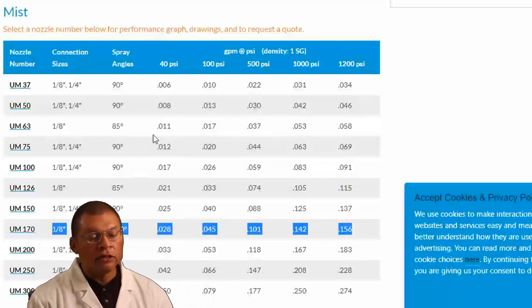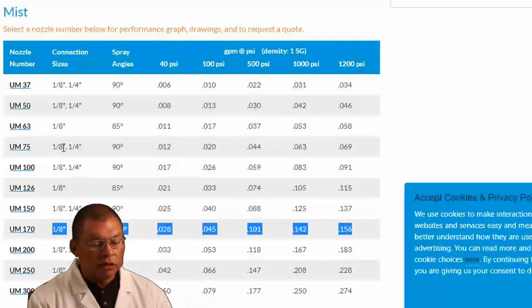And I think what it is that when you order these nozzles, you can order the spray pattern. The one I ordered was a wide spray pattern, but this chart said that it's a medium spray pattern. So I'm thinking that even though they still call it a UM63, it has the wide spray pattern, so it's more appropriate for it to be on this line, which produces basically 3 gallons an hour.